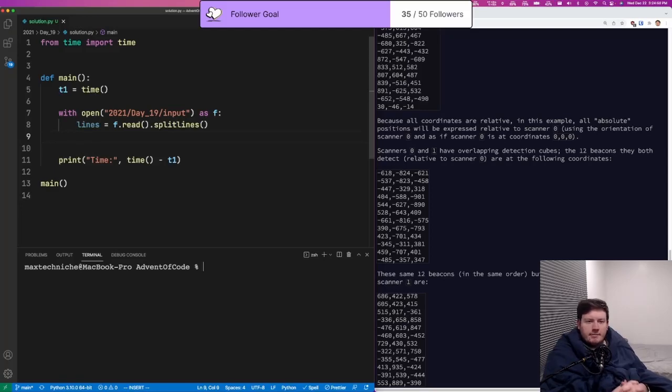Let's see. Okay, so I need to create a function to rotate it along each axis.